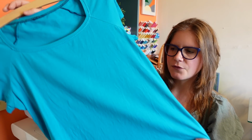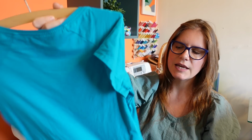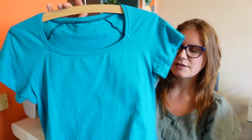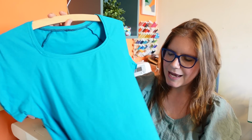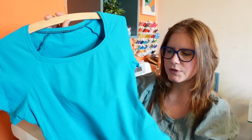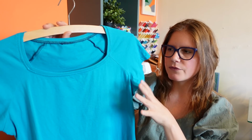This fabric is from Minerva. It is an Art Gallery cotton jersey fabric, which is a really lovely quality cotton jersey. I feel like their cotton jersey is probably more like what I would expect from a shop-bought t-shirt. It has a little bit more drape to it. It's not super stiff, but it is really nice and soft. And I know that the colors wear well over time.